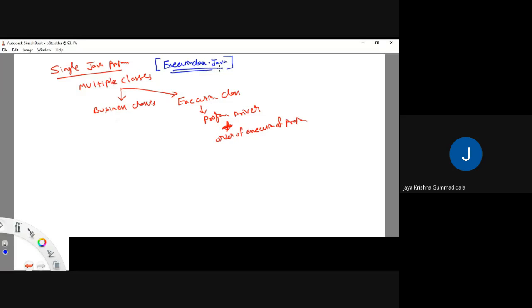Because if you try to save it with a business logic class name, then there is no program driver, first thing, and you will get an error. That is the reason you should not save with business classes. You have to save with the execution class name dot Java. Then you will have a program driver. Okay, now I hope you understood clearly.